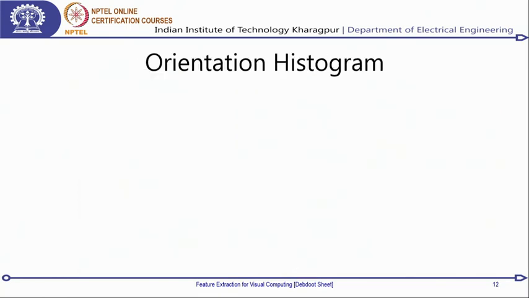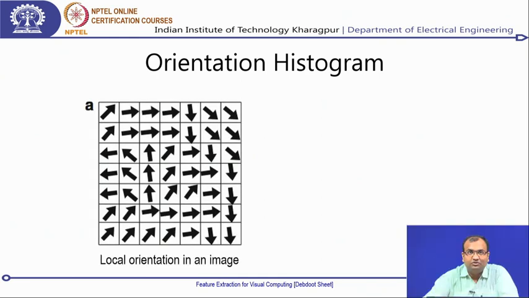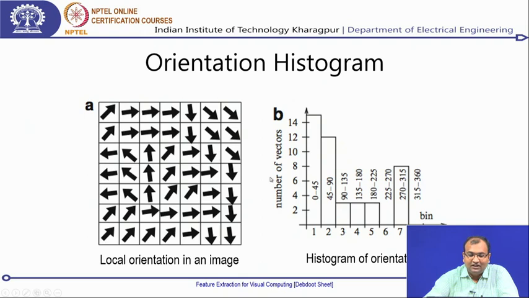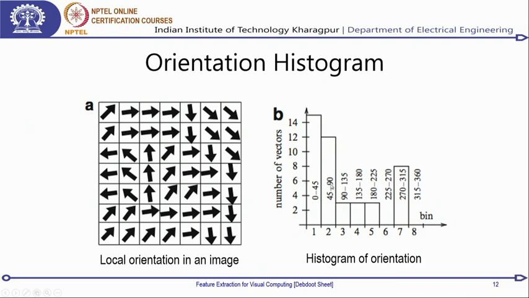Now given all of this, the next one is an orientation histogram. What an orientation histogram typically does is that if you have an image and you run a gradient operator, you get the amplitude of the gradient, and the other part is the direction of the gradient. If you look into the direction of the gradient and quantify it into different angles, say over here into different bins of angles, then I can look into how many such locations within the image have a gradient which is pointing along this direction.